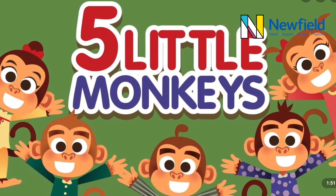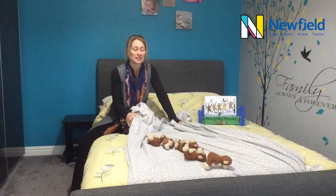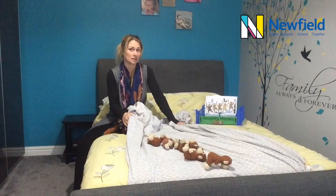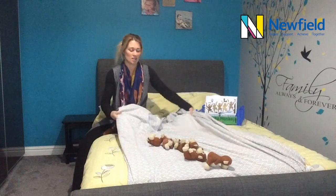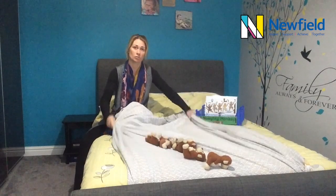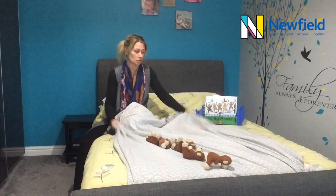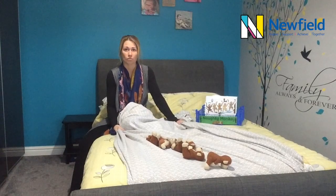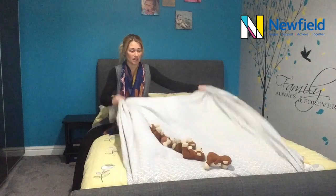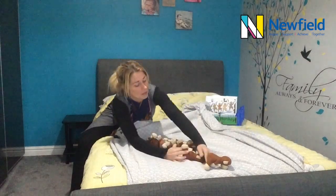Five little monkeys. Right, so for this one, it's five naughty monkeys. And I've tried to kind of replicate having a parachute like we always have at school. You know, the children love a parachute, but obviously it's quite hard to do at home when you're on your own. So I've tried to do it this way, thinking it might work a little bit, we'll see.